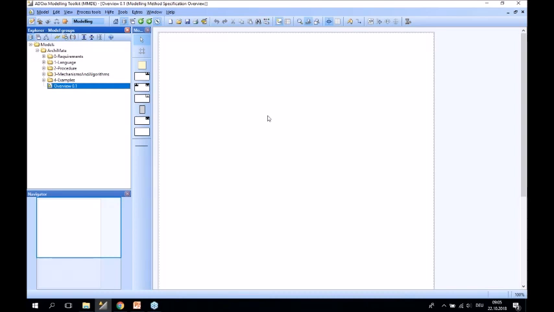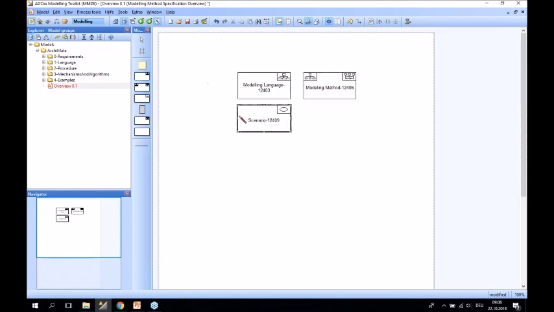Afterwards, we locate the needed elements on the modeling area. These are method, language, procedure, mechanisms and algorithms, and scenario objects. We can structure them accordingly to the generic modeling framework and set suitable names.